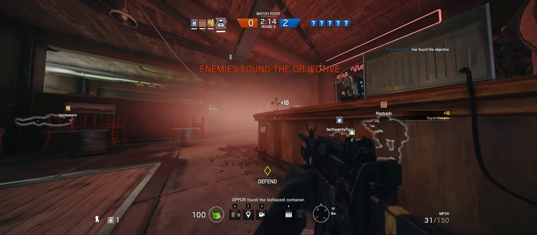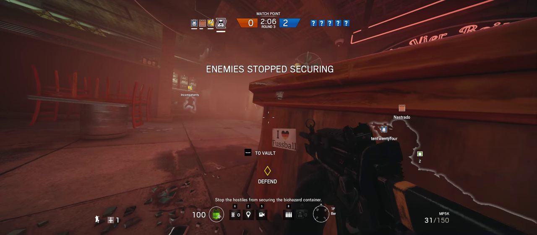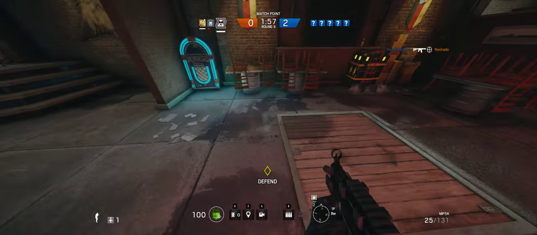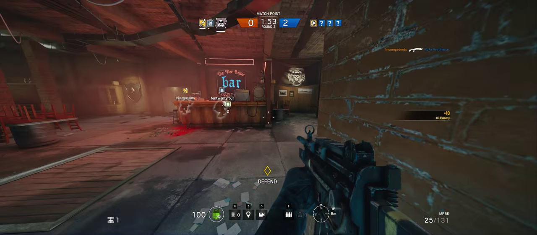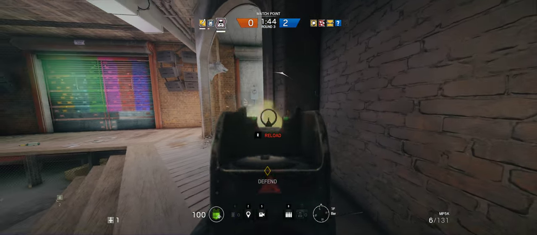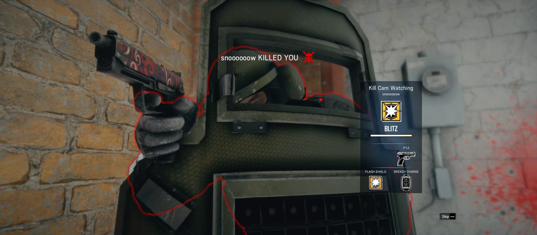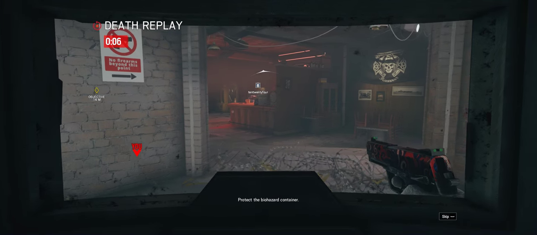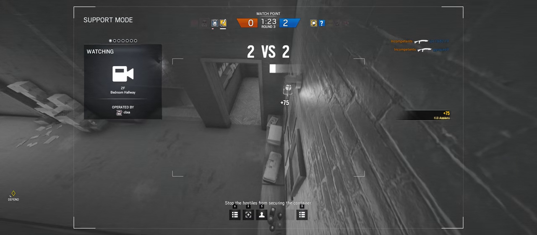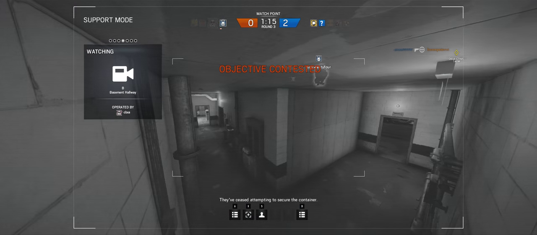Oh, crap. Op 4 found the biohazard container. Prevent further access to the biohazard container. Oh crap, shield, come on. The shield got me. Protect the biohazard container. Man, that shield guy got lucky. Stop the hostiles from securing the container. One friendly operator remaining. That shield. Well, it sent us back to you. They've ceased attempting to secure the container.